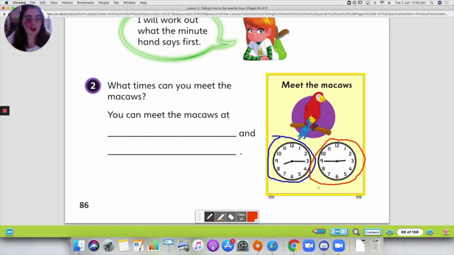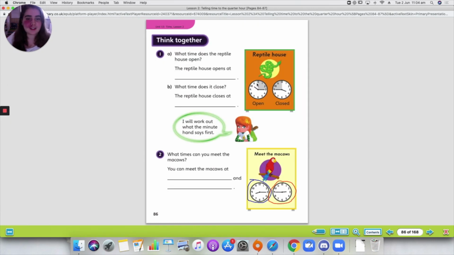If we look at our other time, the minute hand has moved all the way around to the 9, and there's a quarter of an hour left until the next o'clock. So we know that it's quarter to. Now if we look at the hour hand, it's closest to the 3, so we know that the time is a quarter to 3. It's not quite 3 o'clock yet. Brilliant work, Oak class. If you got those right, then give yourself 2 house points.